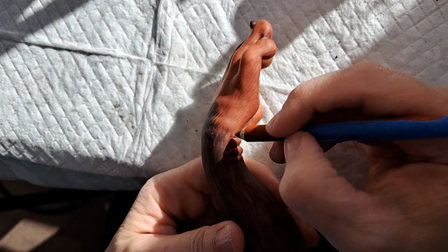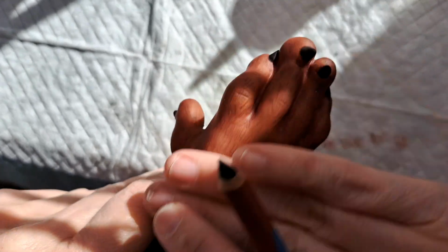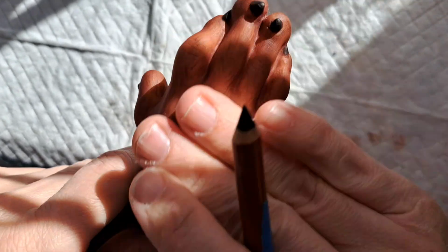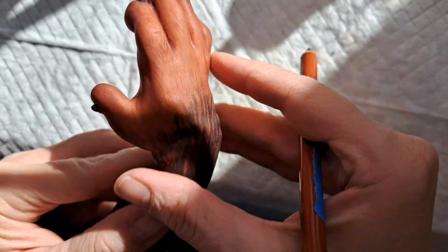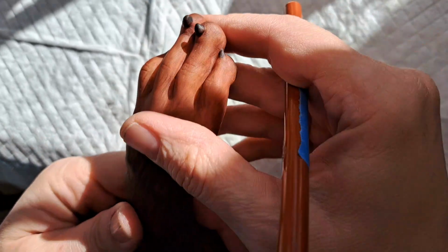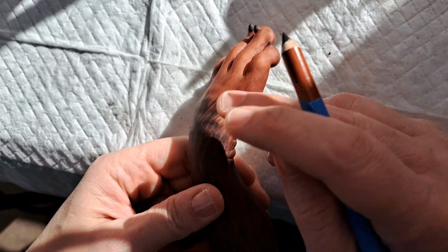Let's do a hand. When I put it in the oven, I was using a washcloth. That's what I always have. And I think it got stuck in some spots.